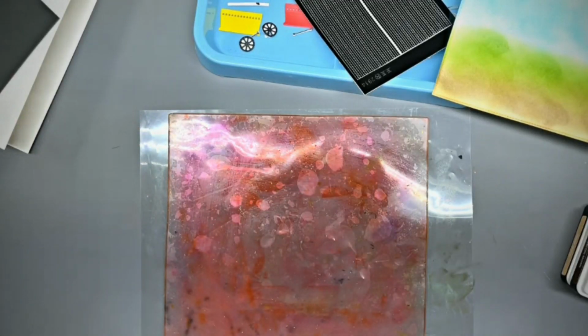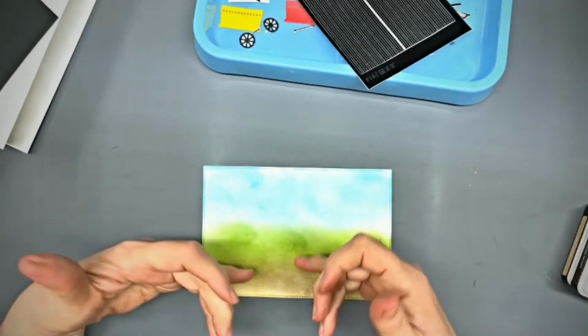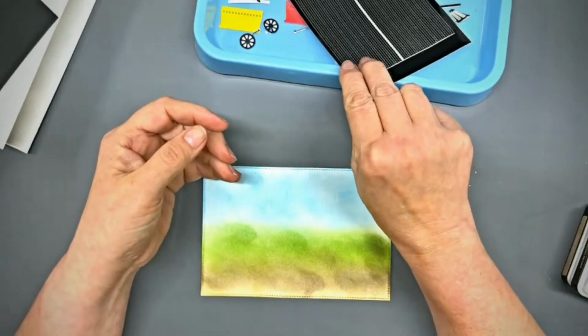Squeaky clean. Set that aside. Now, I'm going to have the train parts come down almost to the bottom of the card.